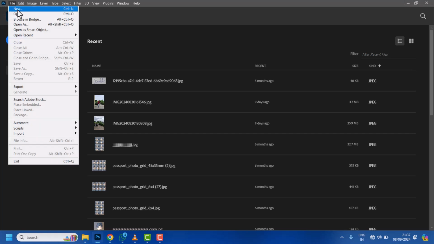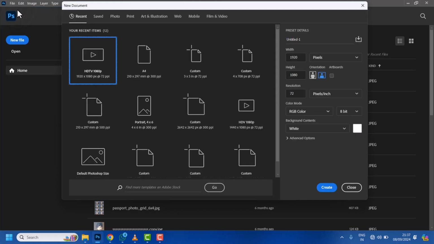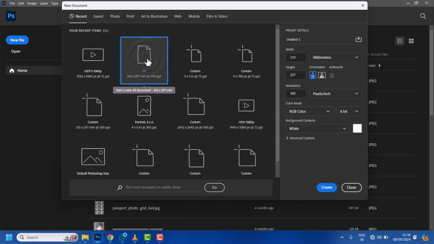Today's topic, the marquee tool, is a fundamental selection tool in Photoshop that allows the user to select a specific area in an image in a geometric shape such as a rectangle, square, oval, or circle. Making a selection is one of the most common actions you will do in Photoshop, and mastering the marquee tool is key in photo editing, cropping, or even cutting out objects.